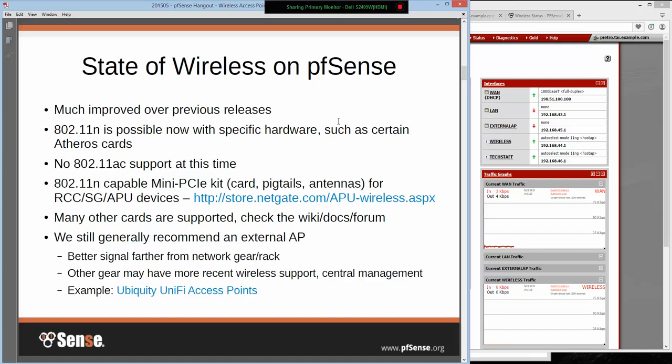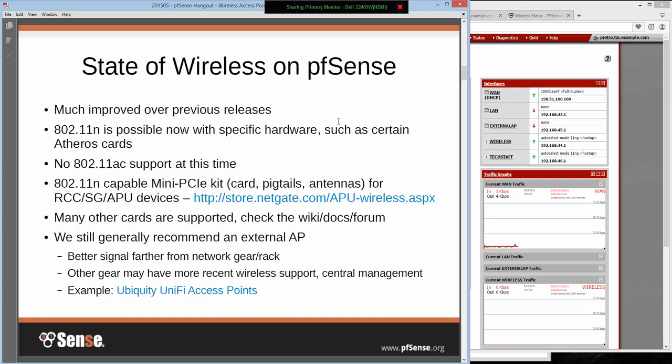That has not been possible on older versions, but now on certain hardware, especially decent Atheros cards, we can do 802.11n. It works pretty well. We've had pretty good luck getting anywhere between 60 and 100 megabits worth of throughput through it, in that general range, depending on signal and client placement and everything. It's been pretty good, and it's a heck of a lot better than the support was with G alone.